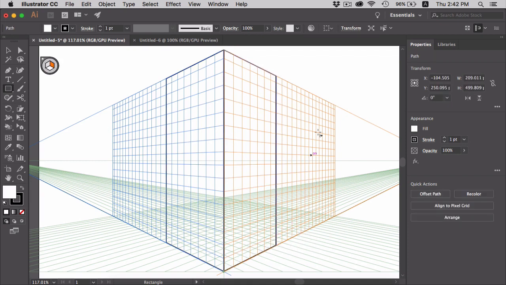If you want to adjust the shape of any object when drawing in a grid, use the Perspective Grid Selection tool and not the normal selection tool. The Perspective Grid Selection tool will keep the perspective proportion of the shape. So click and hold the mouse on the Perspective Grid tool and select the Perspective Selection tool to modify the shape.